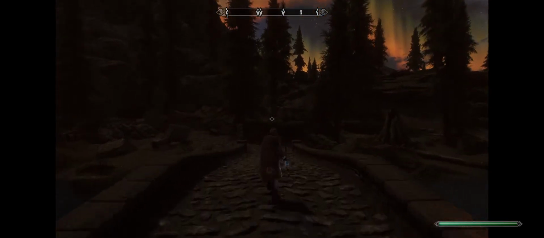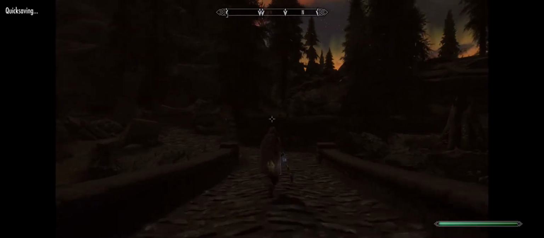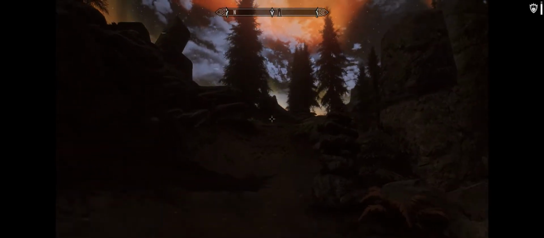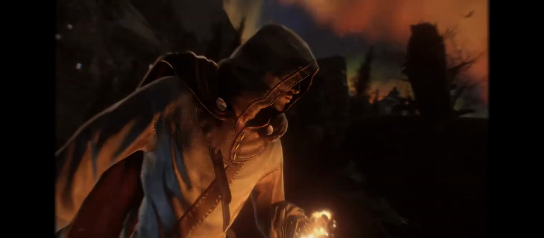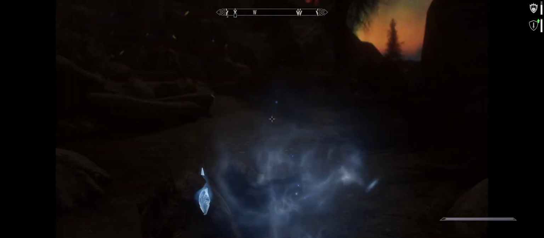Alright, so I'm going to save here because I have a mod on that creates what are known as Draugr patrols. I see a wolf up there. And because this is a Staff of Ice Spikes, ranged attacks are always a little bit wonky in third person. I don't know why. But the wolf is somewhere up here. There it is. Ooh. Not bad for a summoned staff, huh?